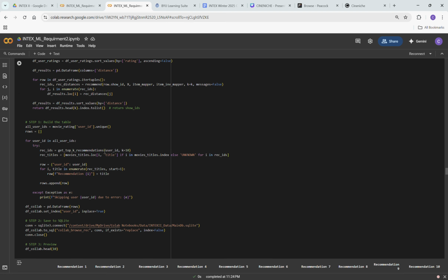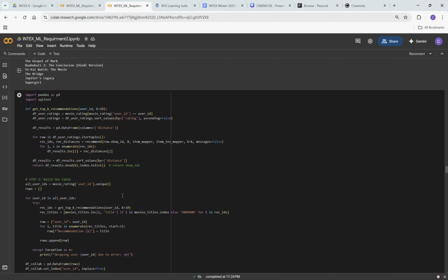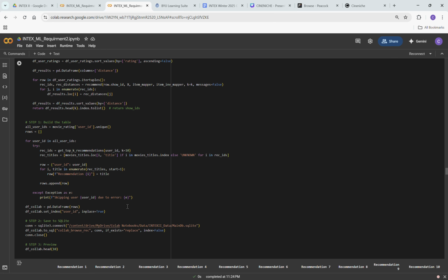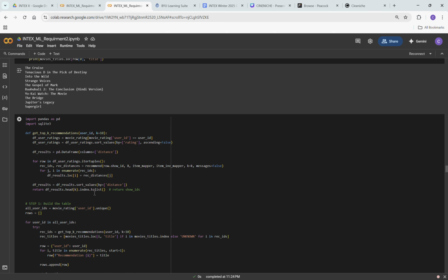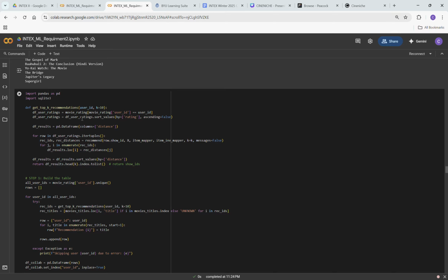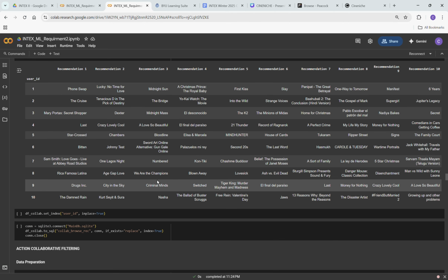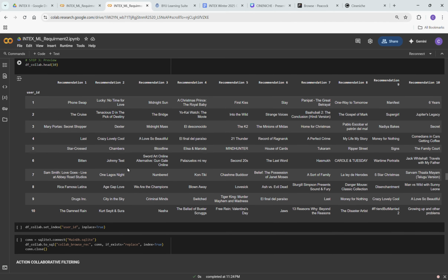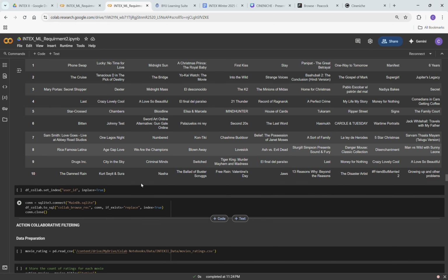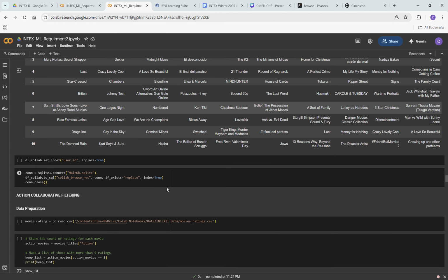And then right here, this is also part of deployment. We ran every single possible combination. We got all the recommendations for all the users and put them in a table. This is the first 10 in that table, and then we put those into SQL, and that's how we did all of our recommendation models, through tables in SQLite.